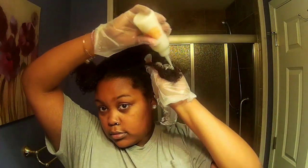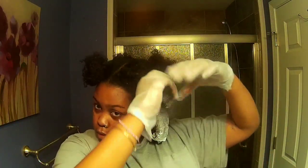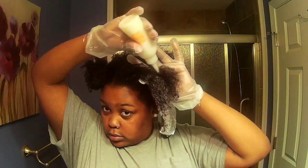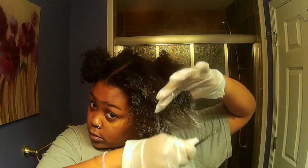So I started off by parting my hair into 4 sections, and then I make smaller sections and I add product on there, comb out my hair from ends to the roots, just to make sure that the product gets all along my hair, throughout my hair, and I detangle my hair at the same time.